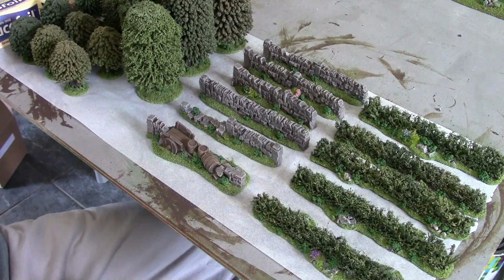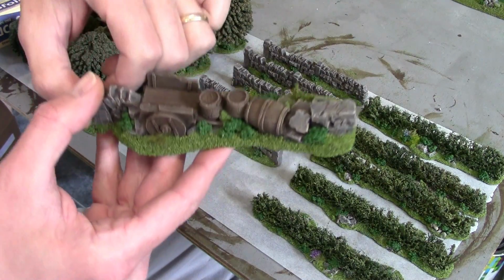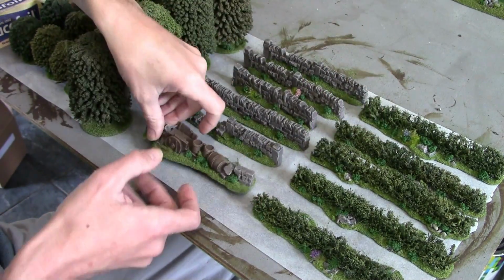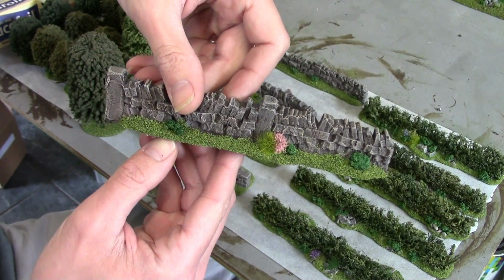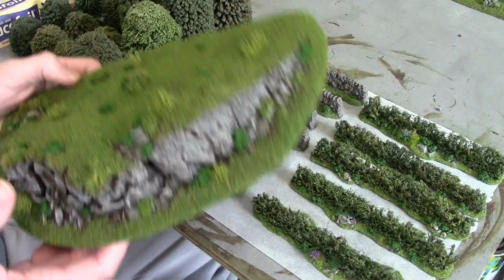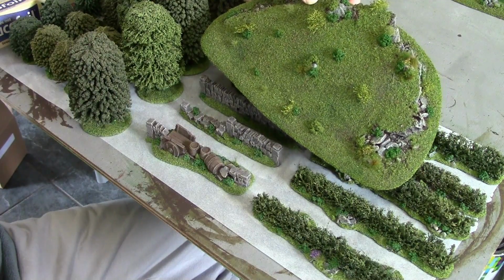So very quickly, these are very simple affairs. Just a little bit of effort. Well, not a little bit, but it pays off, you know what I mean? Now remember, all these have been done to tie in with a terrain set. Whereas before they were quite GW hobbyish, now they tie in beautifully with that terrain set, so they'll all work together.